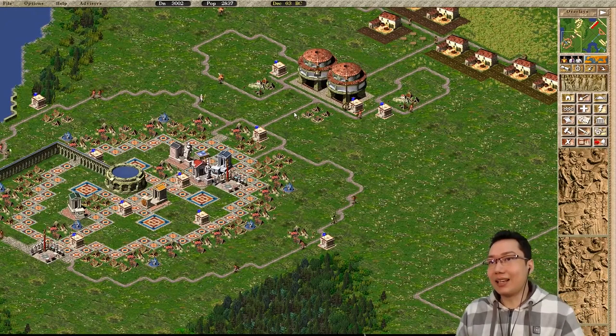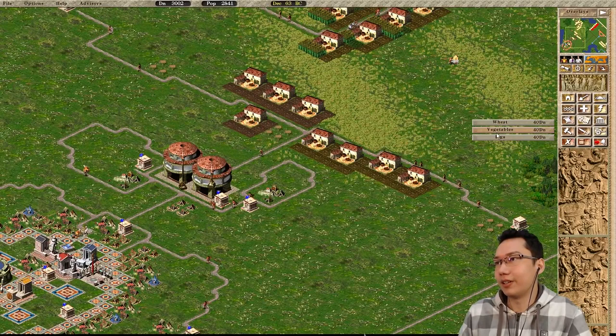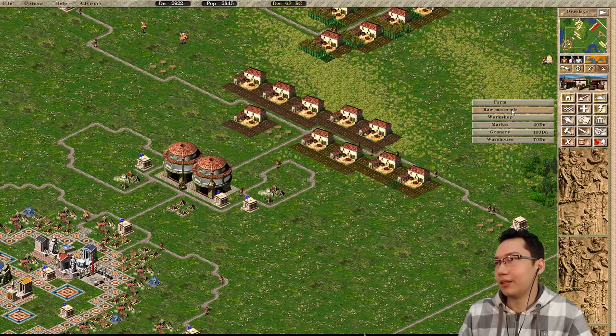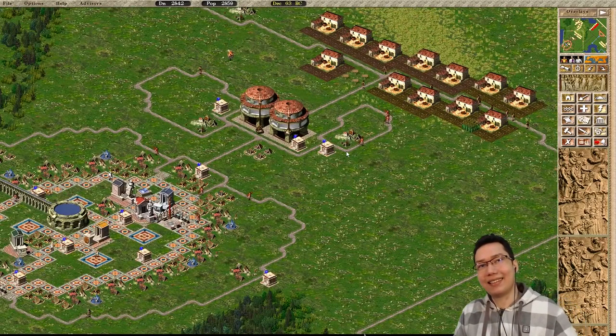We're gonna straight up start by feeding them 2 different types of food. We're probably gonna need more than that, but... Farm... Vegetables, maybe another 2 there. Maybe 6 farms each. Wheat. Yeah. Looks good, looks good. I think that's okay.